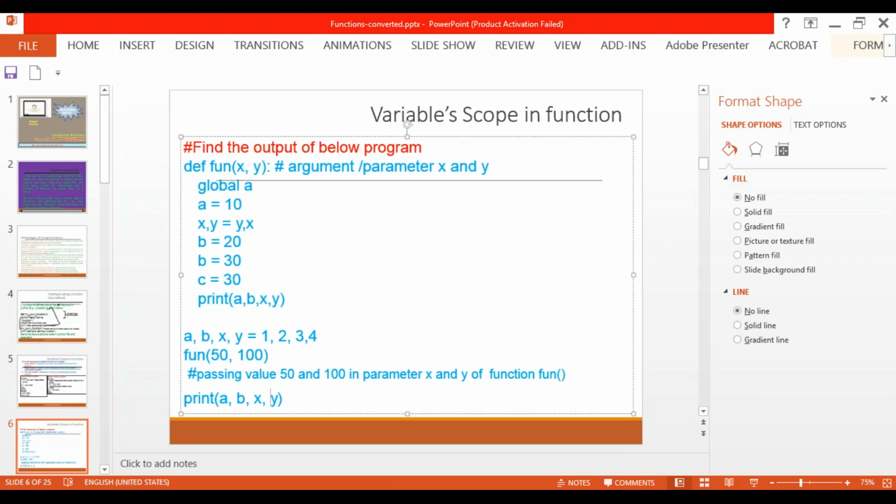We'll execute and see. So I will share you this IDLE screen also. Got it, children? With one single keyword global and based on the parameters of function definition, output finding will definitely be there in your board question papers. Okay. So I'll be sharing with you IDLE screen. What is this IDLE here? What is the column?